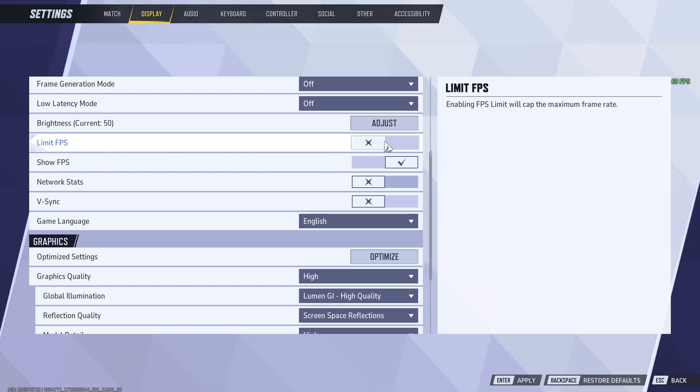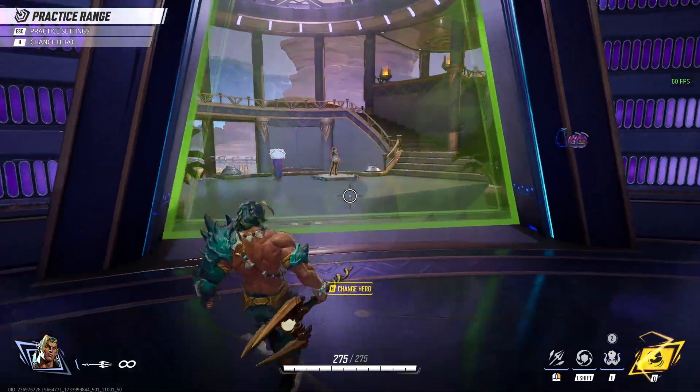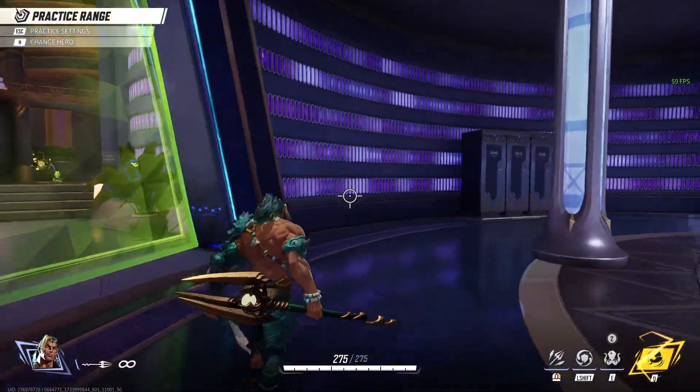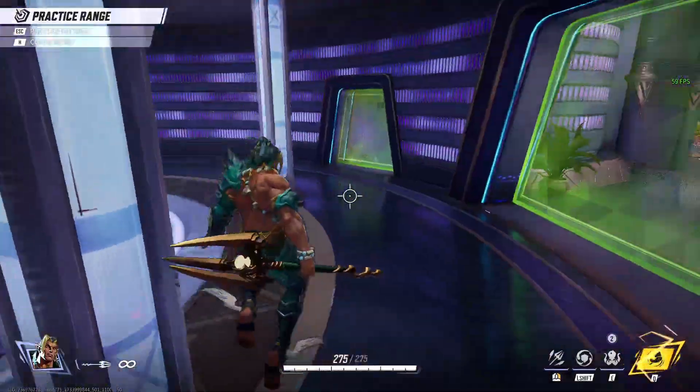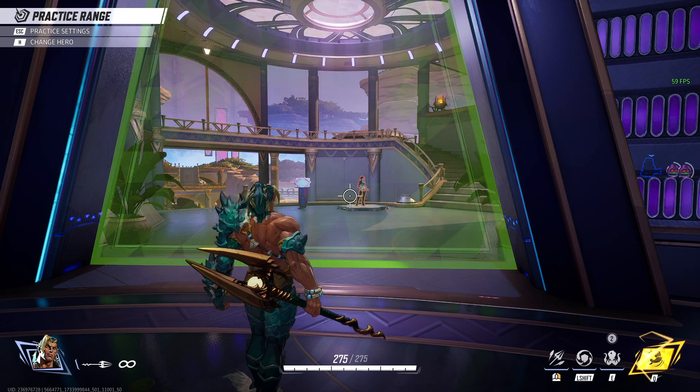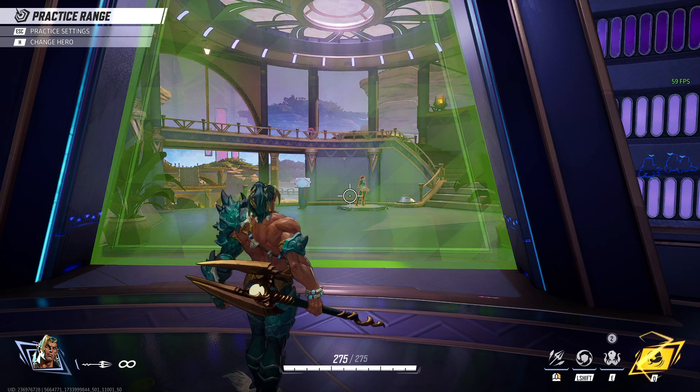That's not our option — I want to switch Vertical Synchronization. By the way, I have a 60 FPS monitor, that's why I will get 60 FPS. And you can see that now I have a limited and stable 60 FPS in the game. So you can in this way switch it on or switch it off, whatever option is better for you.